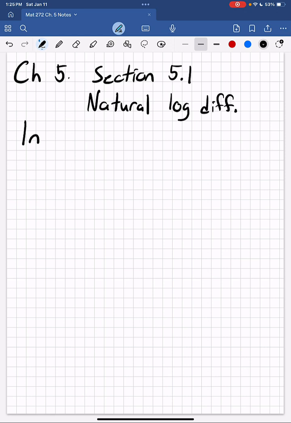So when I talk about the natural log, I'm really just referring to how we undo exponentials. So the natural log of 1 is 0. The natural log of anything being multiplied inside the natural log, we can add those components to say the natural log of A plus the natural log of B.